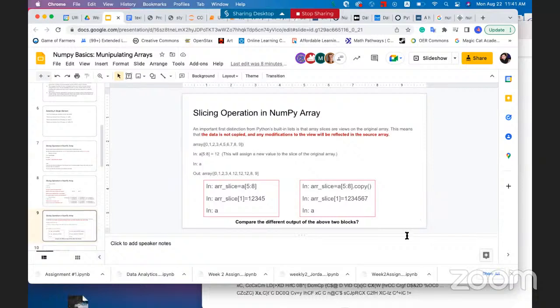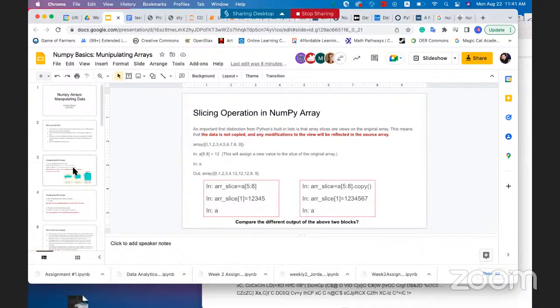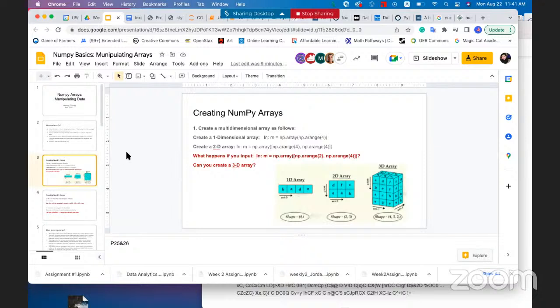Okay. Next is practicing time. We left some questions on the slide. The first is to try this code, see what the output will be, explain why we have this output, and try to create a 3D array.